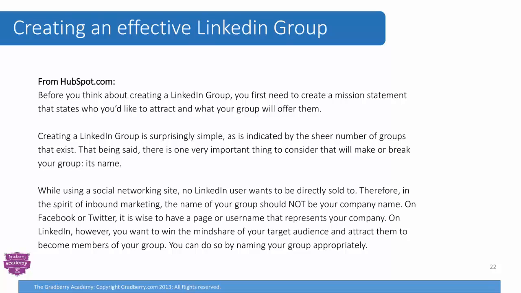The reason being so is because a person or a LinkedIn member will search by your name in the search functionality. They won't search by any other aspect. So if your group corresponds with the search query, then there is a higher chance of you being a suggested group on LinkedIn. So as soon as somebody starts typing marketing, what are the first groups that show up? What if someone types digital marketing? So that's what you want to see. You want to see which are the first groups that show up.